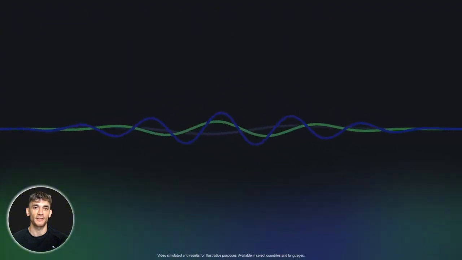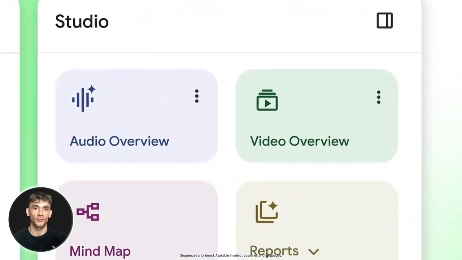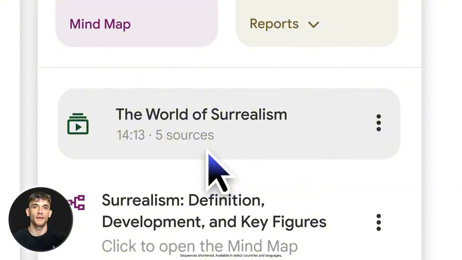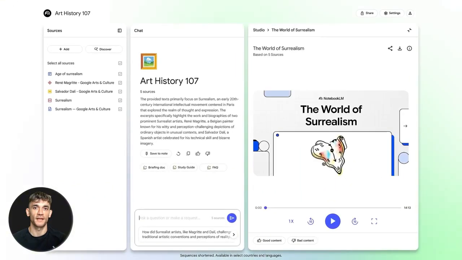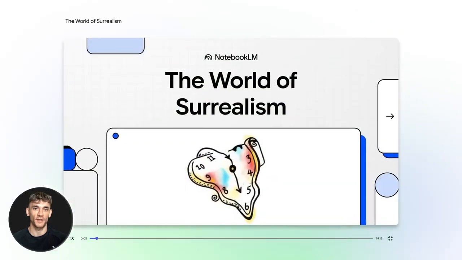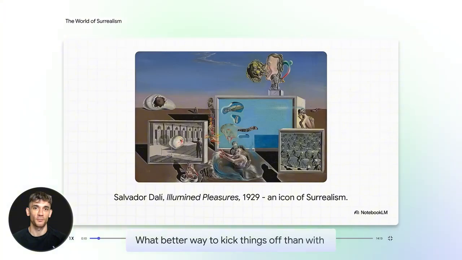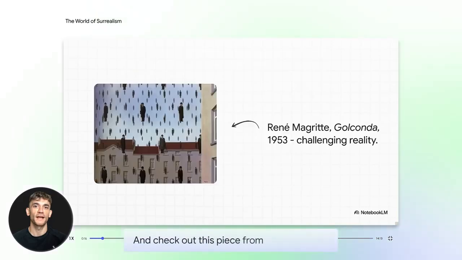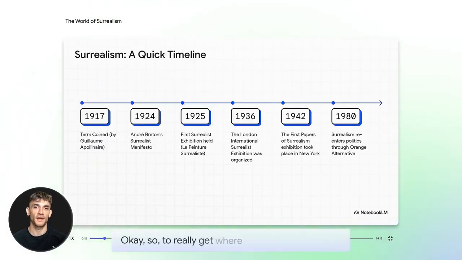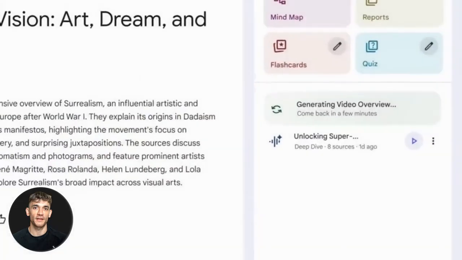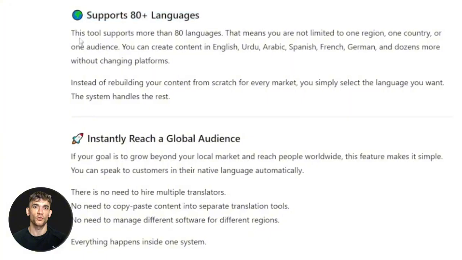But the big new addition is video overviews. Video overviews transform your uploaded documents into narrated slide videos. The AI pulls images, diagrams, quotes, and numbers from your actual source files and builds a visual presentation with an AI narrator explaining the content. You can choose between two formats: explainer for a comprehensive deep dive, and brief for a shorter version with quick key takeaways. You can pick the language, choose from visual styles like classic, whiteboard, watercolor, and retro print. And you can give it a steering prompt. For example, focus only on the cost analysis sections, or explain this assuming I am a beginner. Video overviews are now available in over 80 languages to all users.